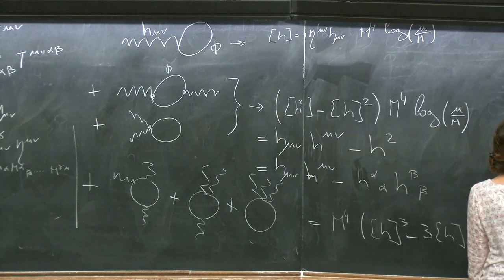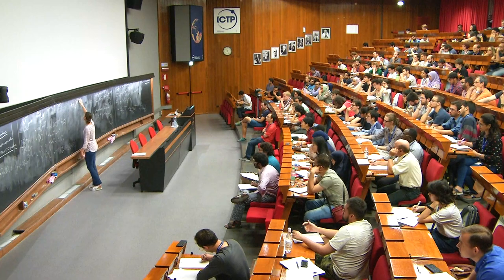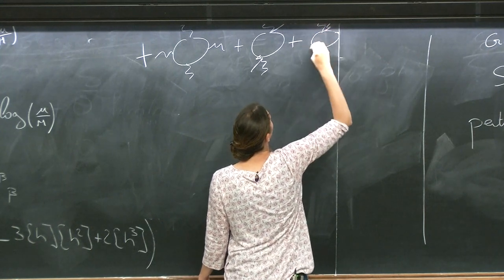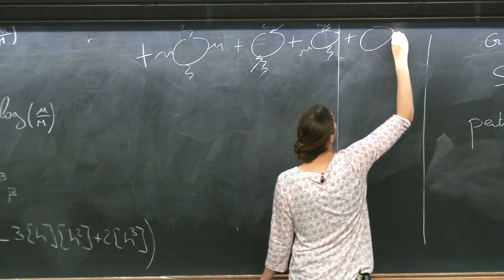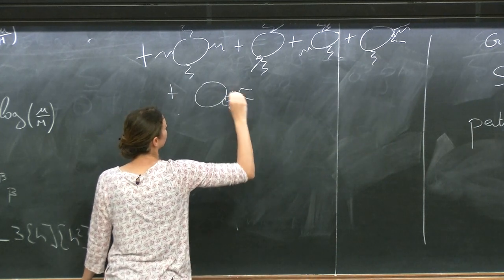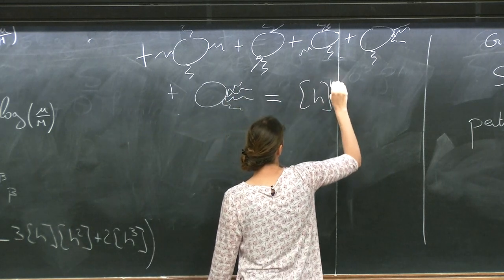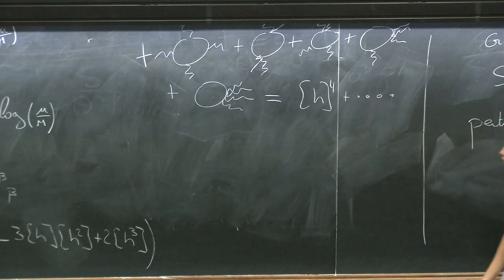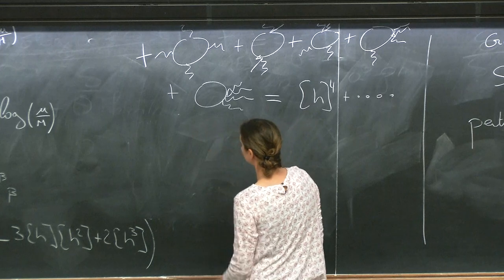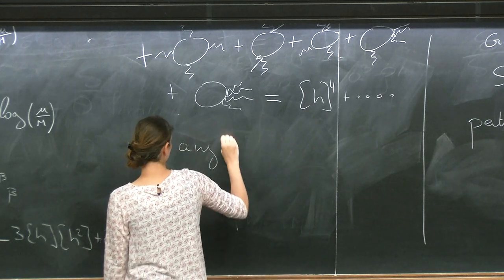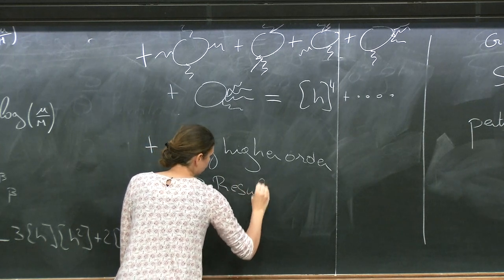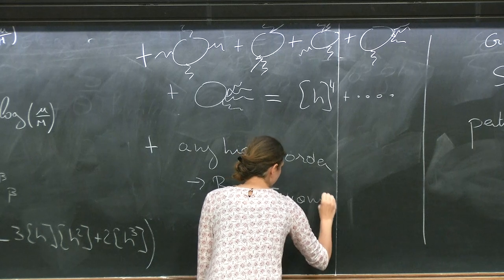You'll have that. You can go to quartic order. So you have something that goes like that, plus something with 3 and 1, and then something like that. You could go and compute those exactly, and you would get something that would go like h to the 4 and then a particular combination. So why do I go through all of that? If you do this calculation, you will actually see that it will truncate exactly at that order. If you go to any higher order, the result vanishes at low energy. It vanishes exactly.